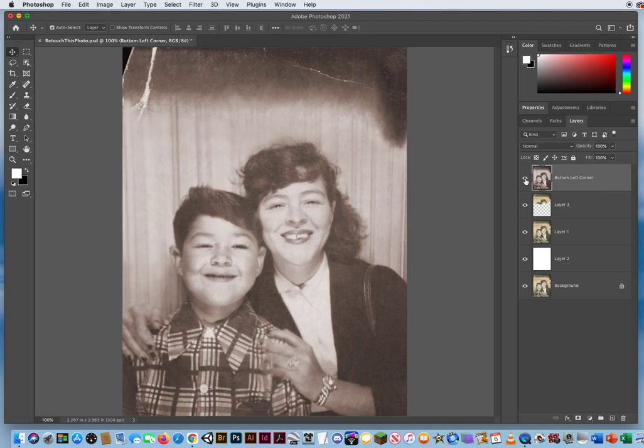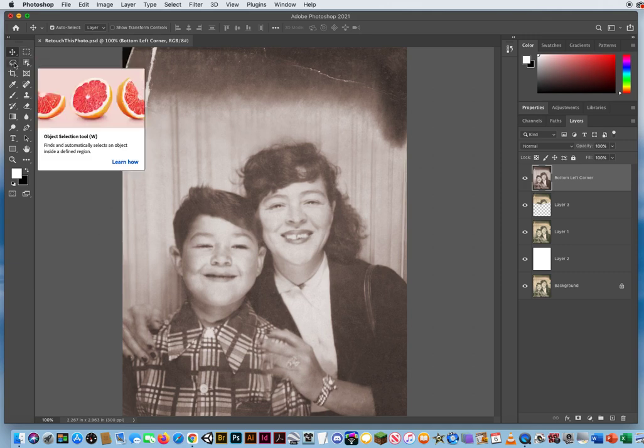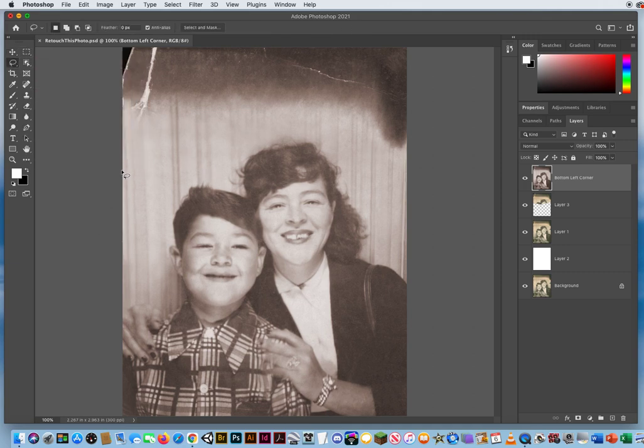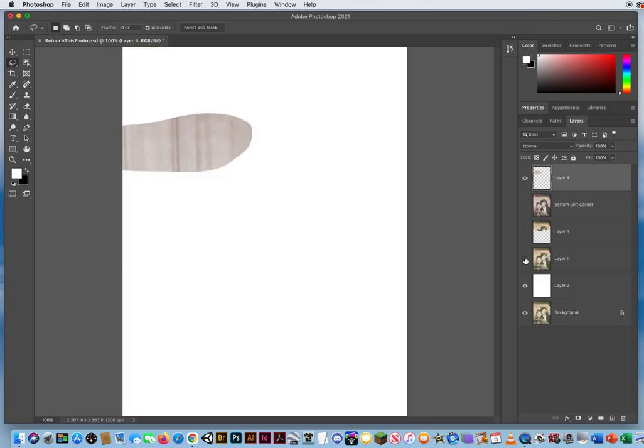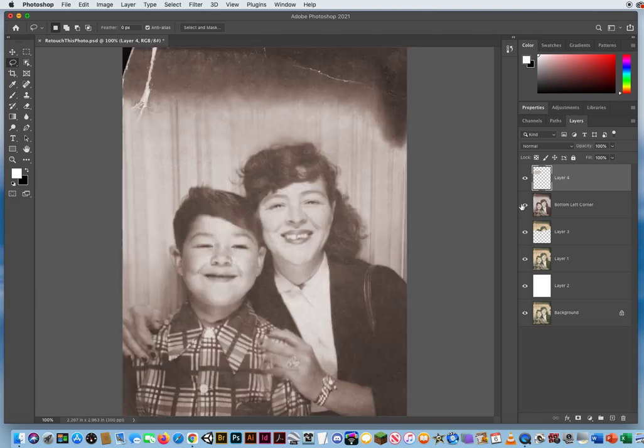All right, not bad. Especially when we look at that to that. All right, let's go to save one last time. And then to deal with this wall, I'm going to try this. I'm going to take my lasso tool and select a chunk of this wall right here. In order to make a copy, I can hit Command J. That will make that selected area jump to its own copy.